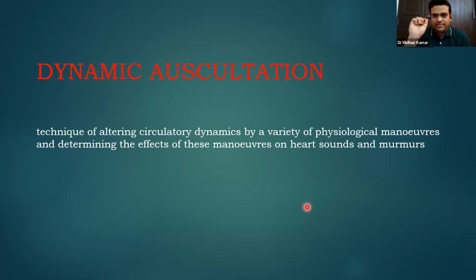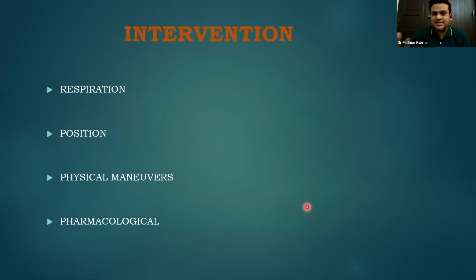Each and every one should do dynamic auscultation so that you enjoy listening to the sounds, and understand the pathophysiology behind the maneuver you are going to produce, and the changes that maneuver is going to give in the corresponding clinical situation. So dynamic auscultation is very important. What are the maneuvers that can alter the blood flow condition? Basically we can alter these four: respiratory, positional change, physical maneuvers, and pharmacological. Generally we don't do pharmacological in our clinical examination, but the other three are very important.